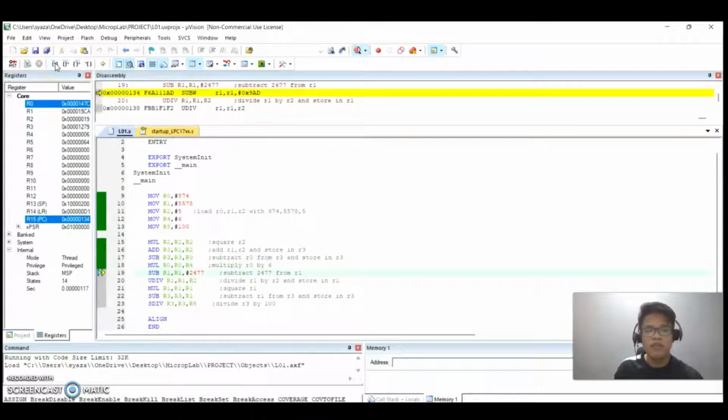Then we multiply R0 by 6, so R0 will get the new value 147C.